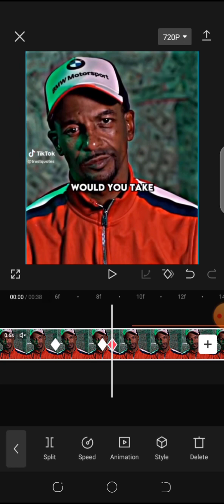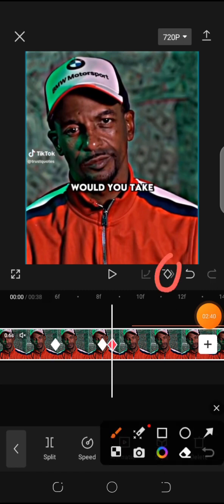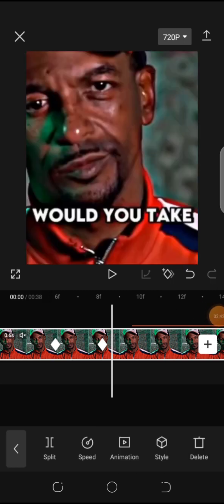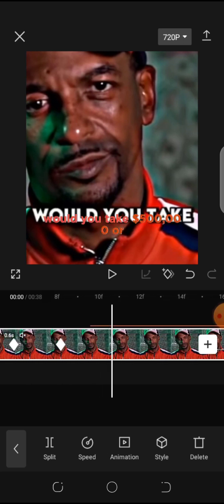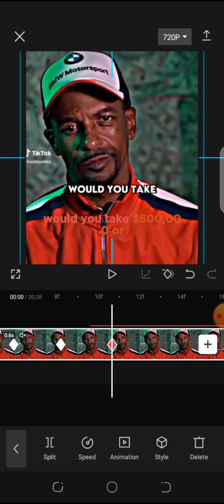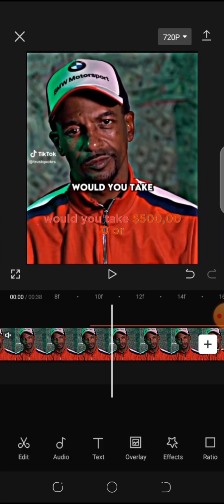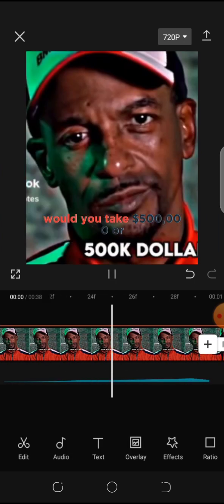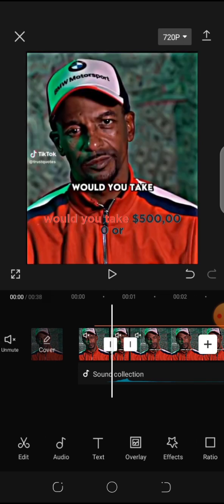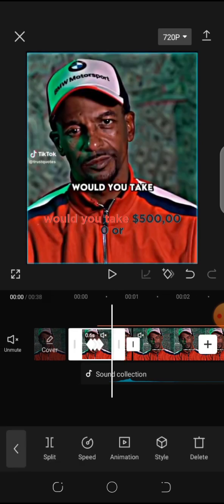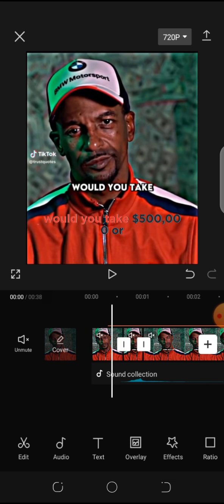When you tap on it, you see it's going to show you a minus here, so you can tap on that minus and it's going to get removed. So you can increase it like this and then zoom back to smoothen it. Good. Now you see when you tap on it, it's because of how short the clip is. This particular clip here is so fast because of how short everything is. So I just hope you're taking note of that.